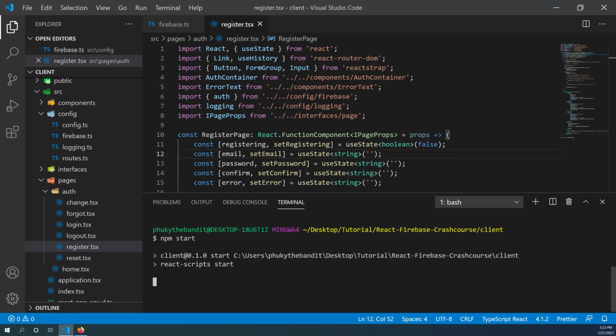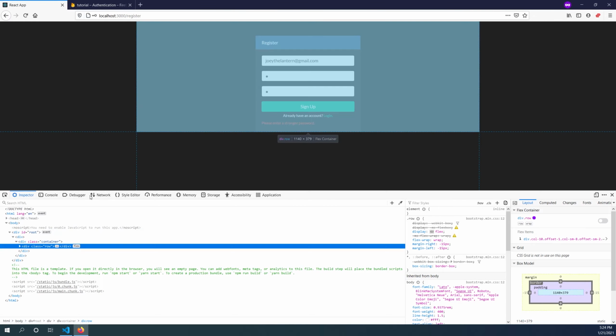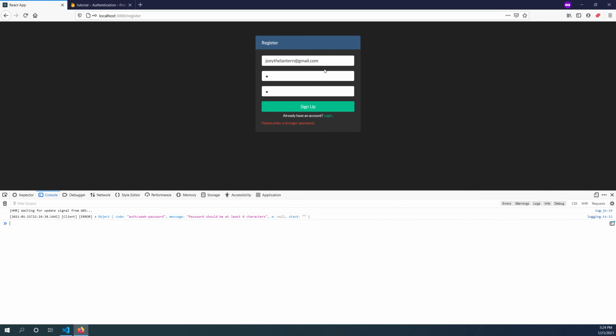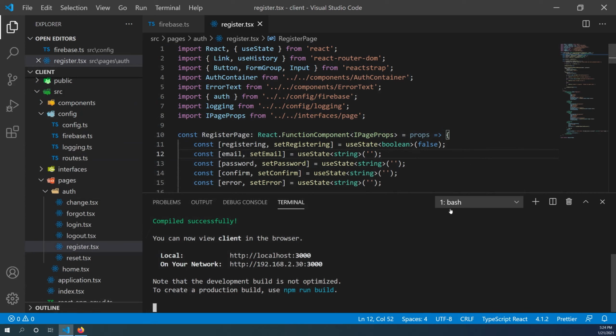Now it's time to test the page. So let's run an npm start. And when our register page pops up, I'm going to go ahead and enter an email here. Just throw one in. Now I'm going to enter a password that's not strong, and you can see that Firebase is already returning that error for me. It's one of the ones we defined. So I'm going to enter a strong password here and see if it redirects me to login. It signed me up and redirected me to login. Obviously nothing renders because we haven't defined it yet, and that means our registration is working properly.